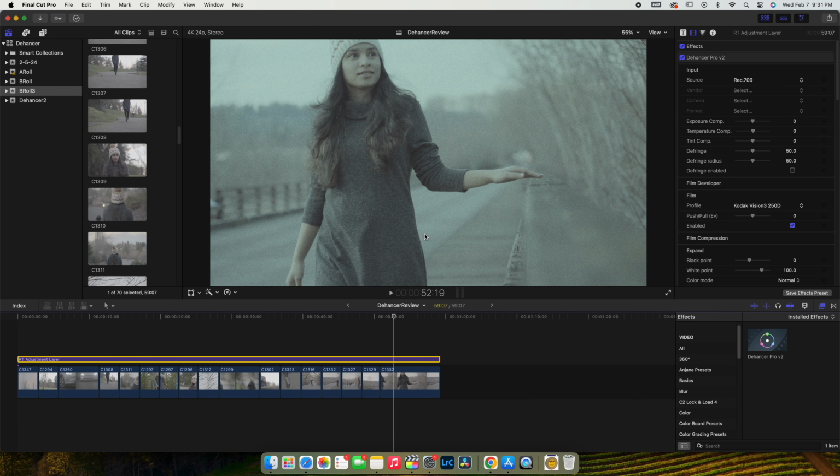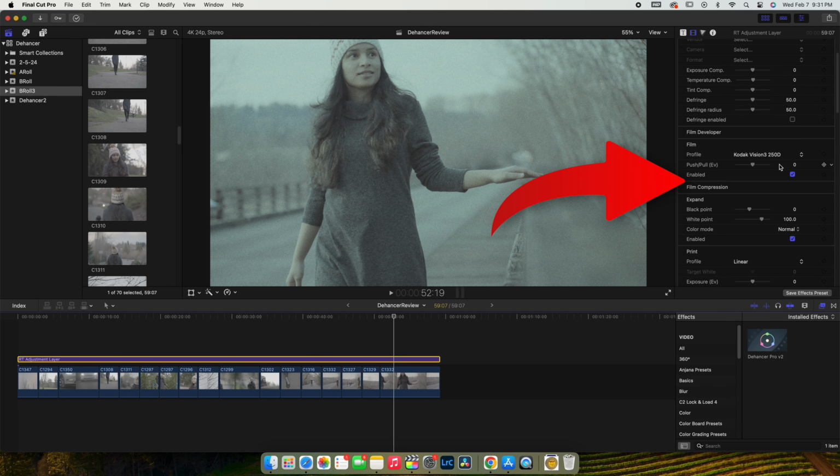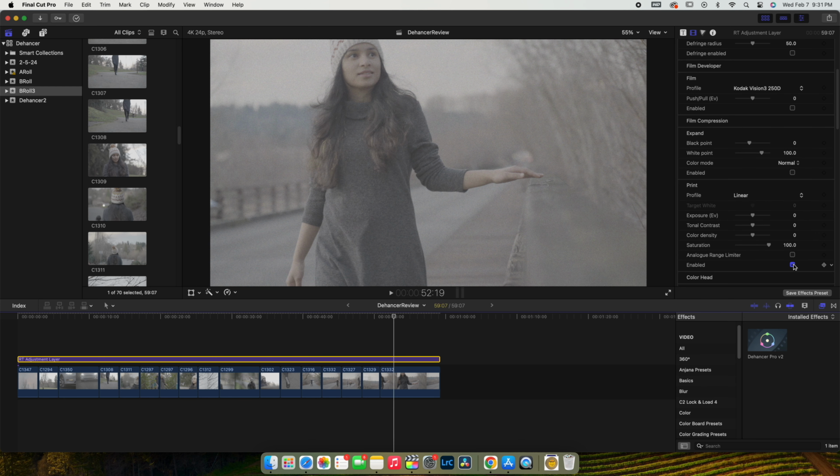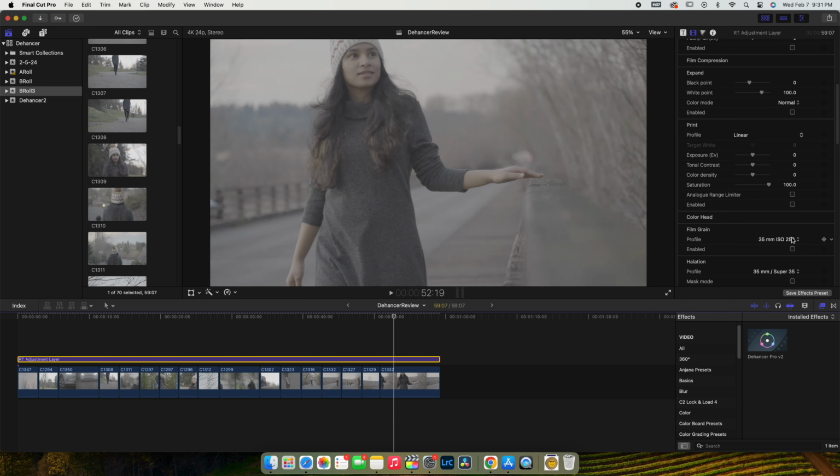Dehancer is trying to emulate the look of each film stock as accurately as possible to give that cinematic look. A lot of the settings you will see on the plugin are also emulating the effects of a film stock. That's why it could be a little difficult to grasp at first, but once you get a hang of it, your videos will look better than ever. There are multiple sections in the plugin, each with a default grade applied. To start with a clean look without any edits, go ahead and disable every effect in every section. This will bring back the raw footage you shot.